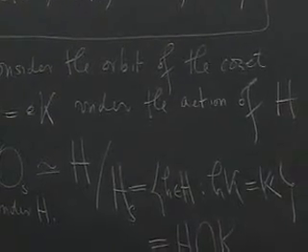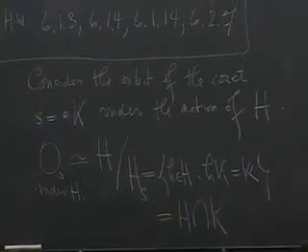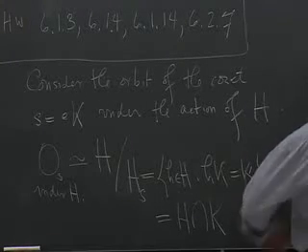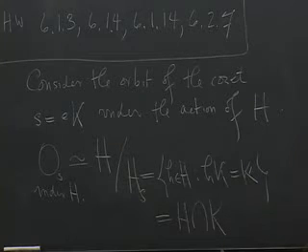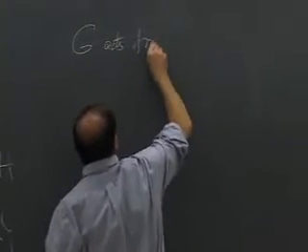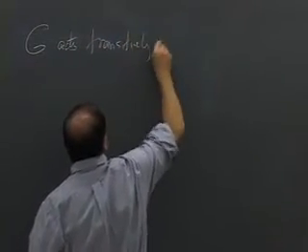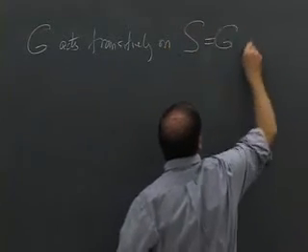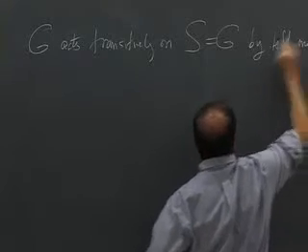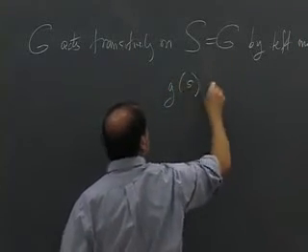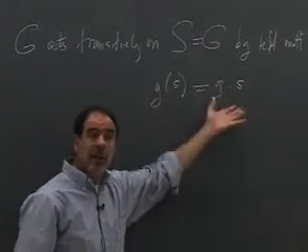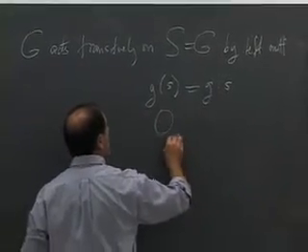Let me give you another proof, which we'll come to a little later, which involves a particular G action on itself. We saw that we have a transitive action of G on itself by left multiplication. G acts transitively on S equal to G by left multiplication. Namely, g of an element s in G is g times s. Because we can get to any element by left multiplying the identity by something. The orbit of the identity element is all of G.